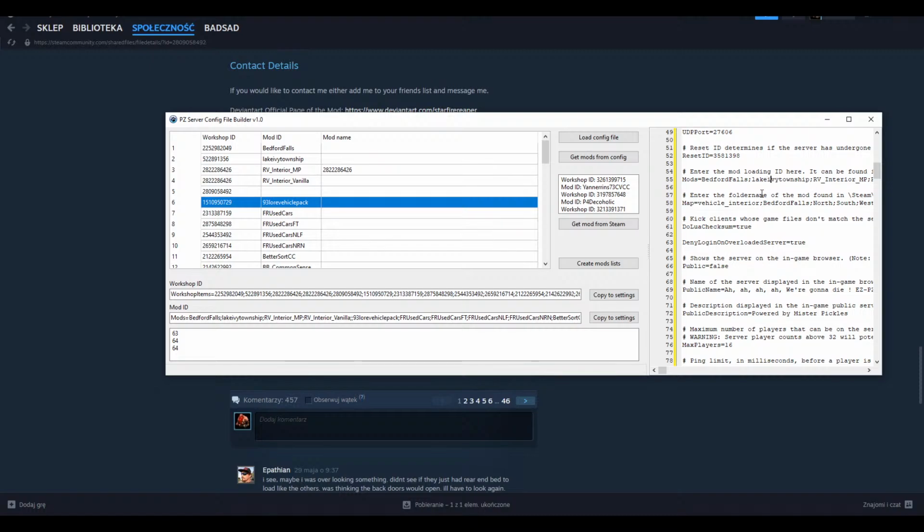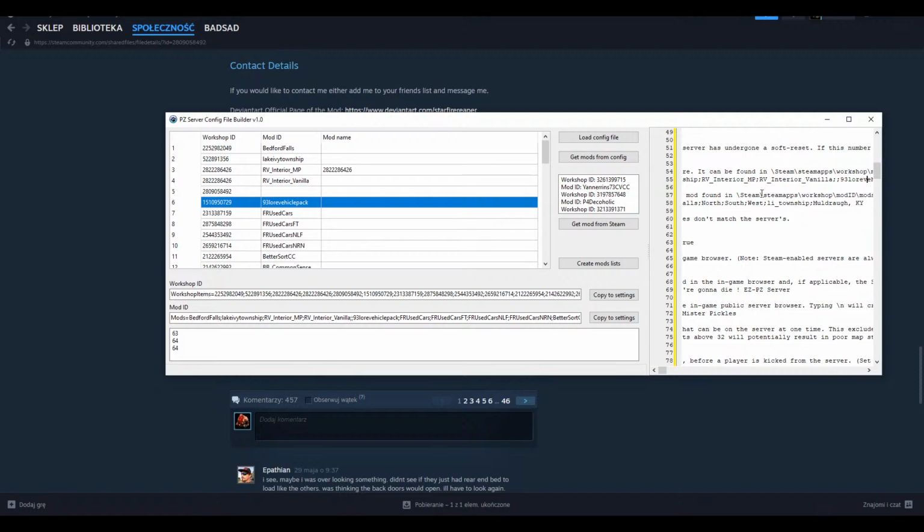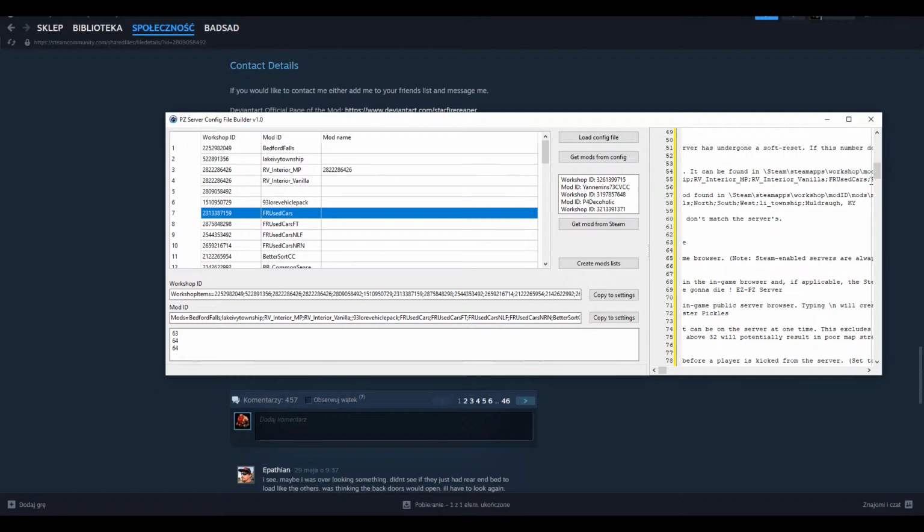There it is. Lake Ivy, interior, MP, RV, interior, vanilla. Okay, because I'm missing this thing here.